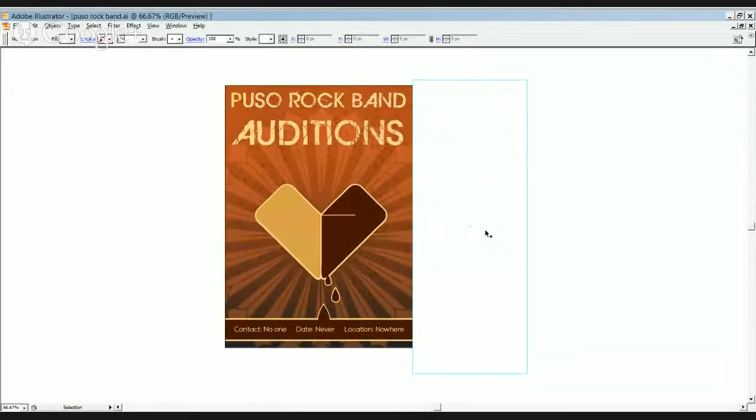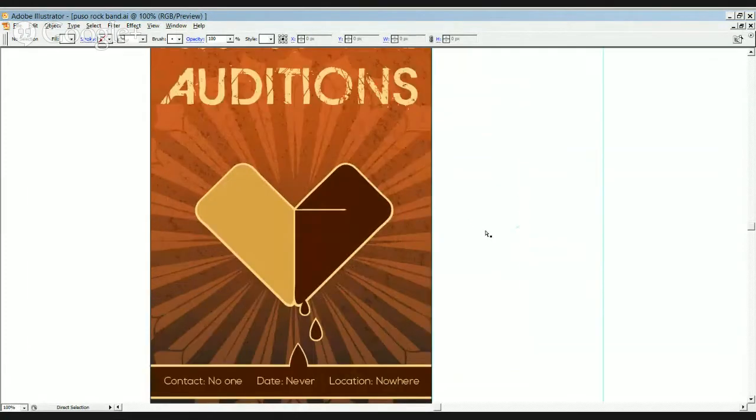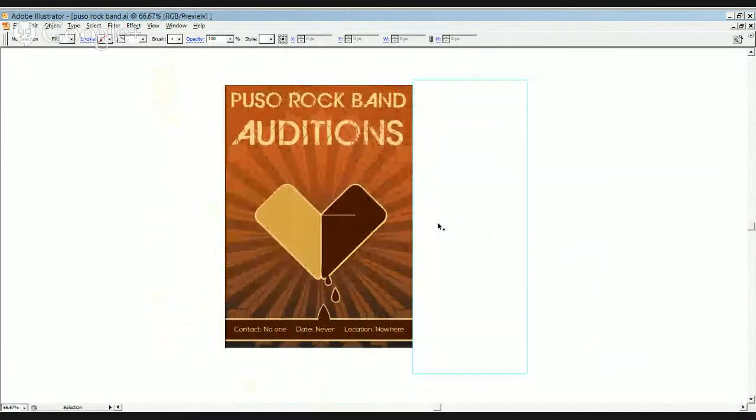I just did a quick poster for the non-existent PUSO rock band, just so I can learn more poster making techniques, I guess. And some Illustrator practice. I noticed, are you messing around with that tool for radial patterns? Were you messing with radial patterns? No, actually, that background thing you're looking at, that's just this image I got from the internet.